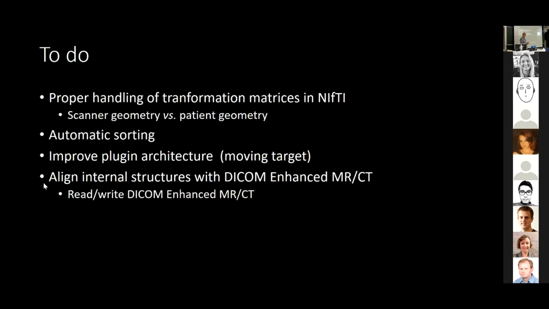The problem with the old standard is that the scanner saves slice by slice, and you usually end up with 5,000 files. Each of them has a DICOM header, and you have to sort them. In the DICOM enhanced standard, you could save at least the volume in one object, or you could save the whole acquisition in one object. So you would just have one header instead of 5,000 headers. It would be much more efficient, but we're not using it.